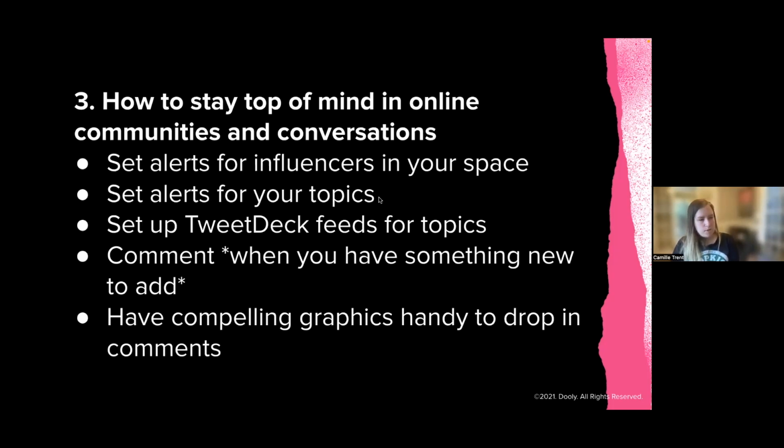Setting up alerts for topics. I leverage this one less and less, but the idea behind it is, if someone's talking about sales enablement, if they're talking about sales influencers, whatever it is that you do, setting up alerts for those topics so that you can jump on. For me, for instance, it'd be something like content strategy, content marketing. Those are topics that I could follow and then see in my feed so that I can jump in on those conversations.